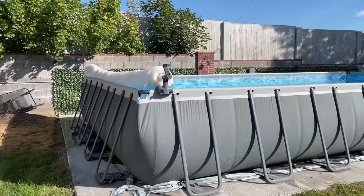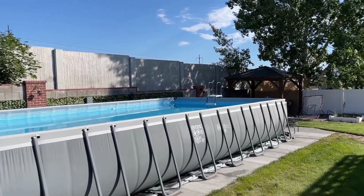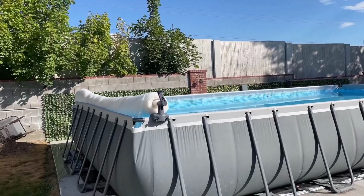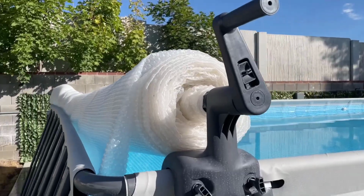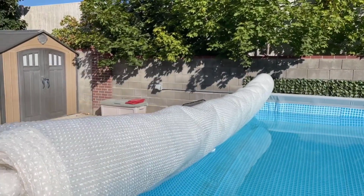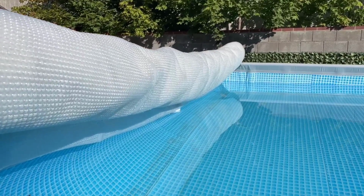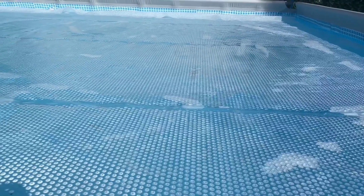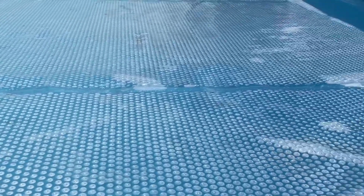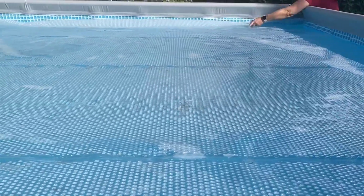And it does come with this sort of rollery thing that you can roll over as a sun heater, and it basically will heat the pool for you without any of that stuff. Now that doesn't come with this pool set, but I think it's pretty neat, and I can show you how it works. So it's basically this giant roller, and it has these solar bubbles on them, and the sun hits the bubbles as it's laid out over the pool, and then that heats the water. And it takes 2 people to roll this out, but it's super easy. Leave it out for a couple hours, and this pool will heat up even when the air outside isn't necessarily as warm. As I said, it is spring, so we're kind of getting this ready for the summer.